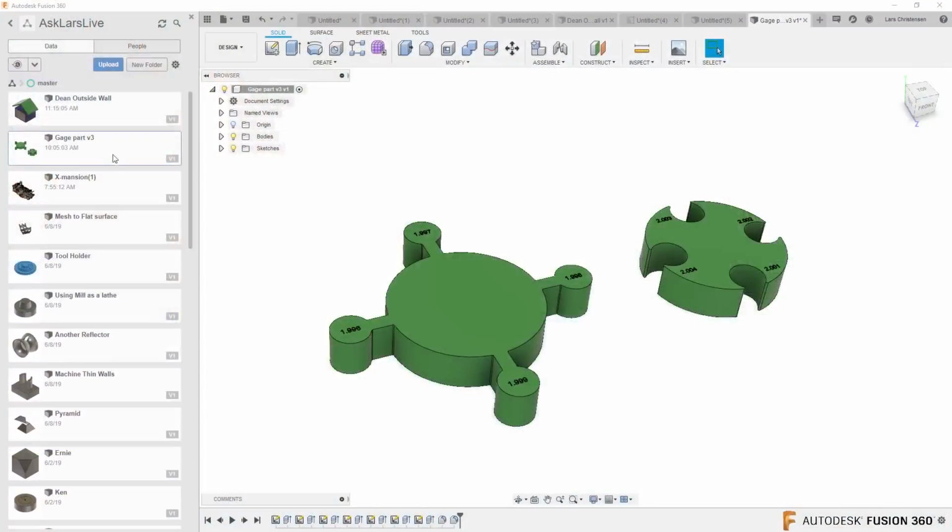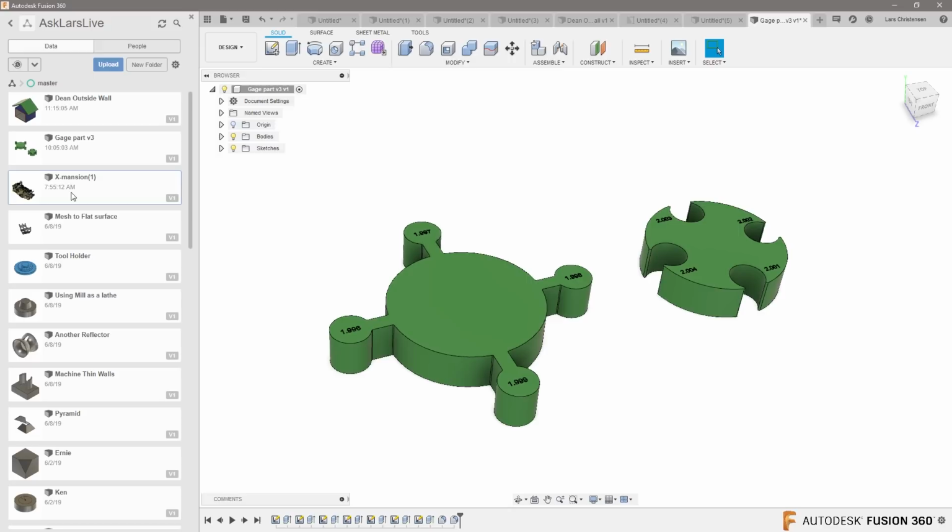Normally, I don't like to download people's files because it's just extra steps. But Rusty, being from Canada, bought an OBJ file that he has some troubles bringing into Fusion and getting to work on his 3D printer. I thought that I would make an exception for Rusty. So I did bring in his file. So let's open that up.